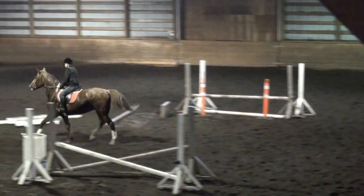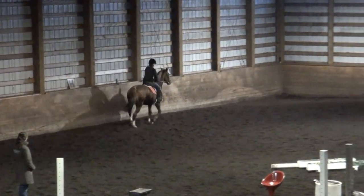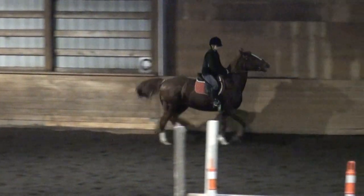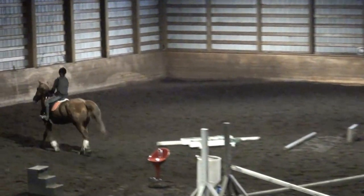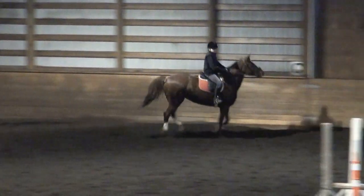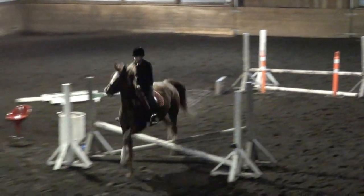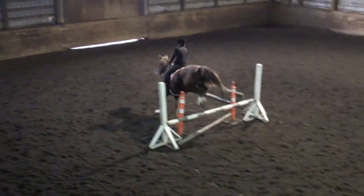Good, just try that again, Leo. Back to trot. Oh, make sure the outside leg is pushing her hips in before you ask for the canter. Push her hips inwards. Yes, beautifully done. Now settle. Oh, good. Looking up, hands need to be much wider. Looking to your jump. Yes, good ride. Now whoa. Perfect. Good ride, Leo.